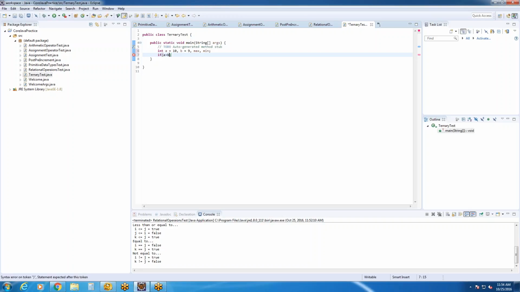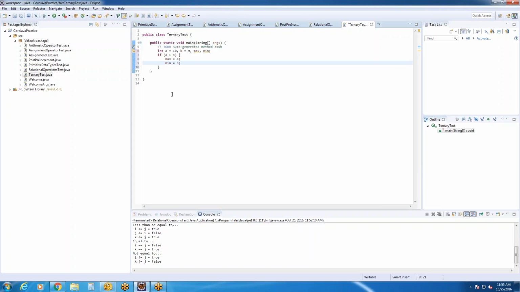Right, now curly braces after that bracket and press enter. Here you can say max equal to a, meaning who is the maximum one? A is the max one. Put a semicolon. Then who is the minimum one? It is b. So say min equal to b. Control Shift F.